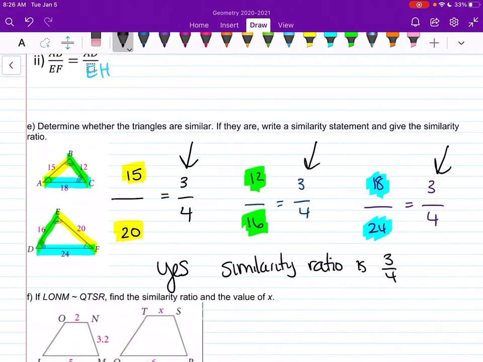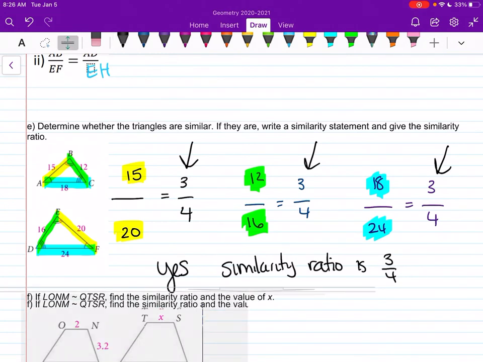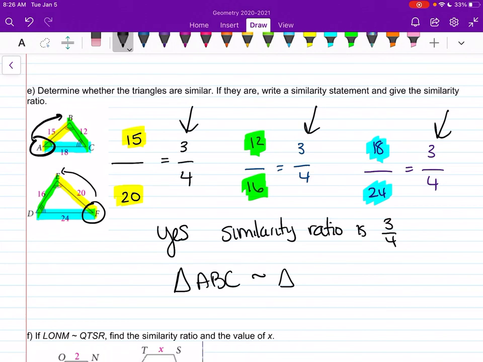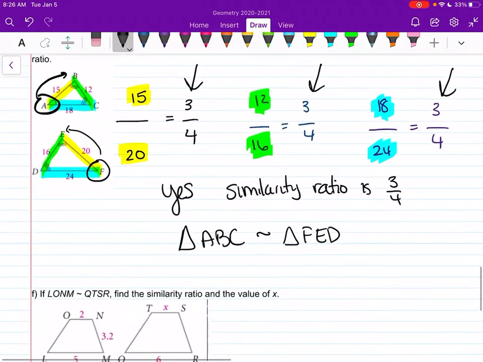And the similarity statement is kind of like congruent statements. So you just have to make sure that you list your things in order. So if I said triangle ABC similar to triangle, and now I just got to make sure I go in correct order. So A is corresponding to F, right? Because it's where the yellow and the blue meet. And then I go from that along the yellow, so B, so I get E, oh sorry, not E. E is the second letter. F-E-D. Great. Next.